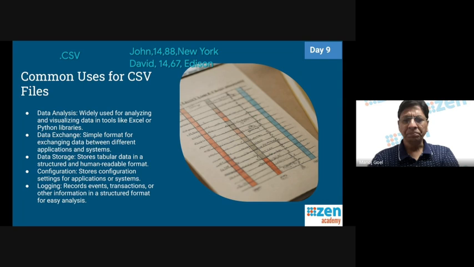This is not just you and me exchanging the data, but it is worldwide. You may be exchanging data with anyone, and they may or may not have Windows, they may or may not have Mac, they may or may not have Notepad, but one or the other application they will have to read or write plain text files.